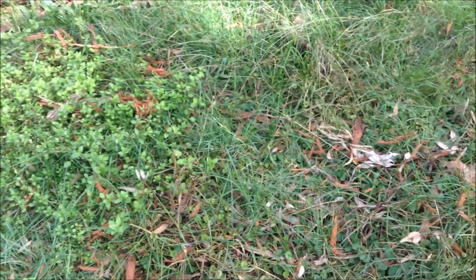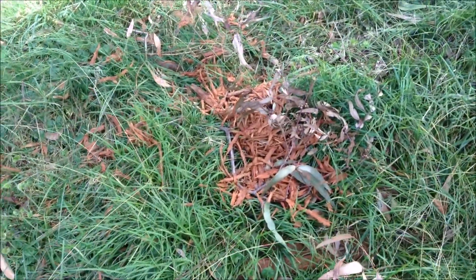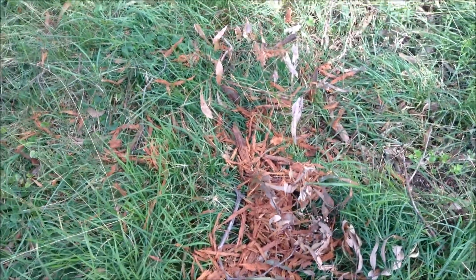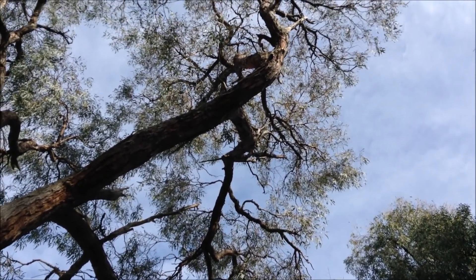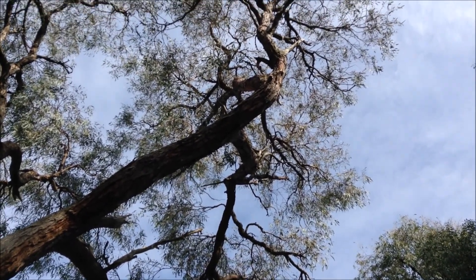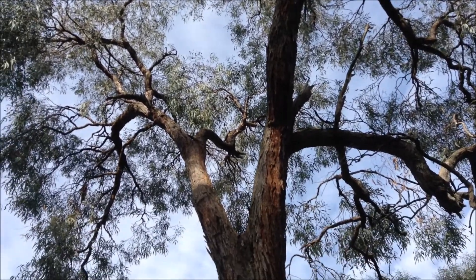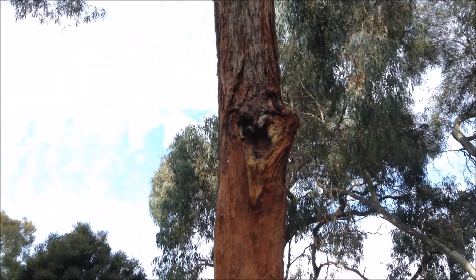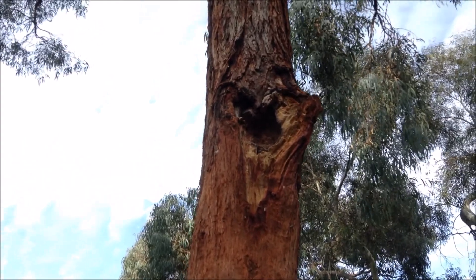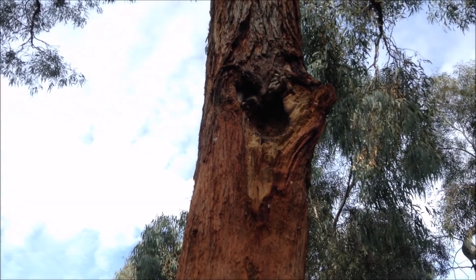Also noticing bits of that bark floating around in other places too, so I'm wondering if it's either been carried away or dropped from the higher branches of the tree — maybe that animal has gone higher and started pulling off bark from up there too. Don't know, but detective Bruce always gets his animal. I'm going to climb up this tree — no, I'm not going to climb up the tree to find what's in there, but I would love to know.